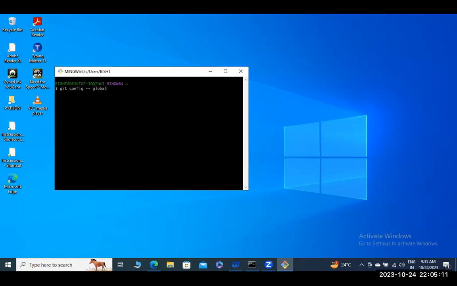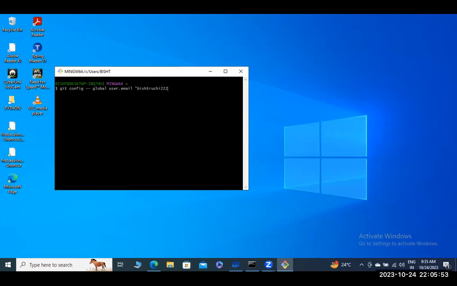Global, space, user.email. After that give a space, and inside double quotation marks write the email id that you are using for all your purposes, for Git and GitHub, whatever email id you are using.